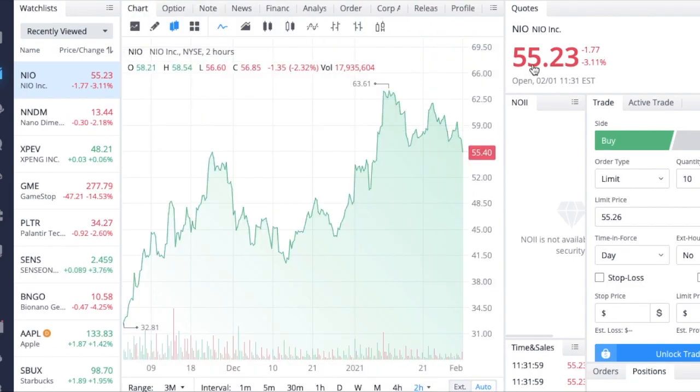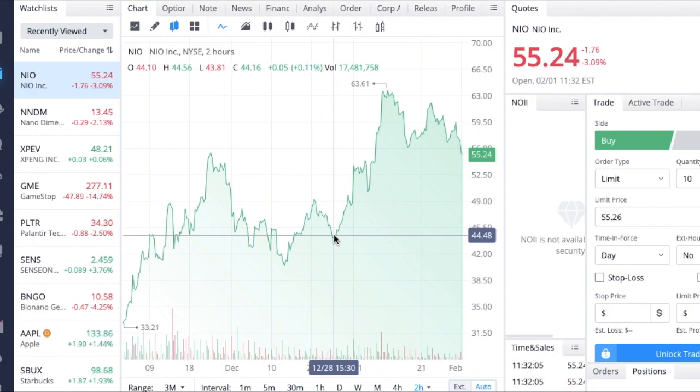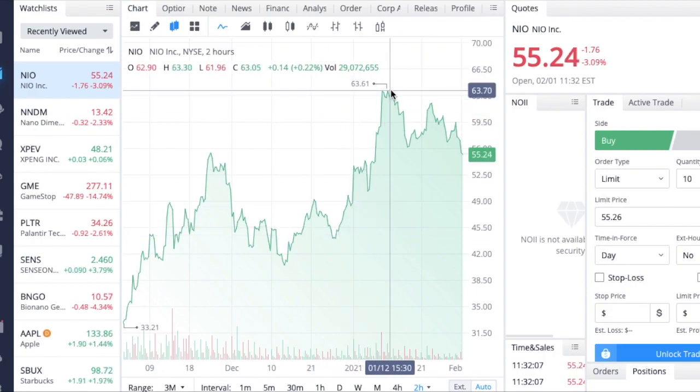It's in the $55 range. We've seen it consolidate. It shot up a lot from the low $44 range all the way up into the mid 60s on the run up into NIO Day, where they released their 150 kilowatt hour battery, with a 1,000 kilometer range, and their new ET7 sedan, which is going to be a direct competitor of a Tesla model, and they released their new autonomous driving system. They've also partnered with Mobileye to produce robo-taxis in Tel Aviv.